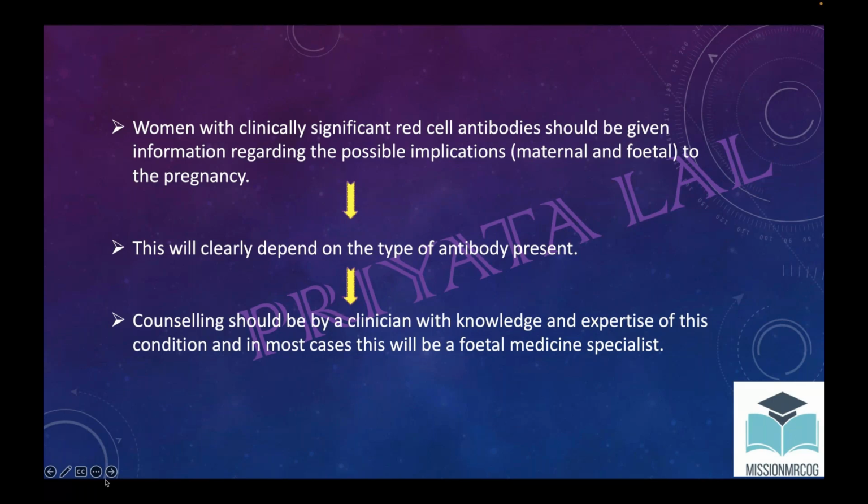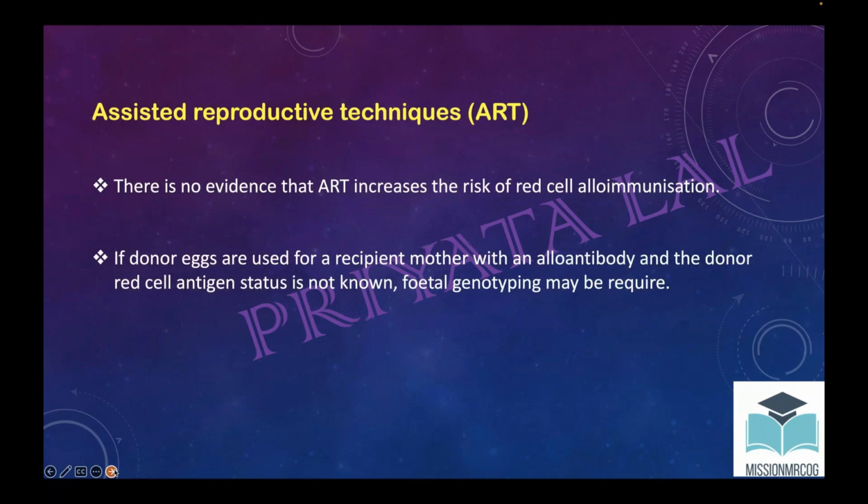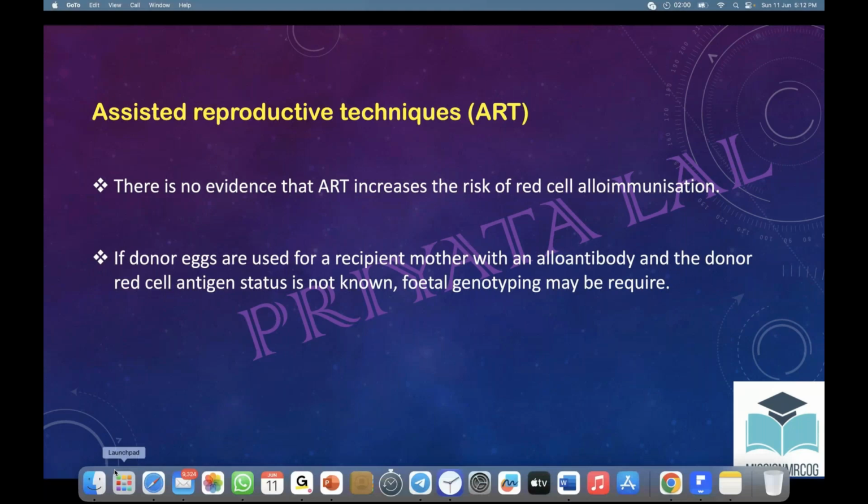Now, ART. What do they say about ART? There is no evidence that ART causes red cell immunization. But on the other side, if a donor egg is used for the mother, and the mother has an antibody, then we don't know the donor antigen, because that detail about the donor will not be available. So in that particular situation, fetal genotyping would be required.